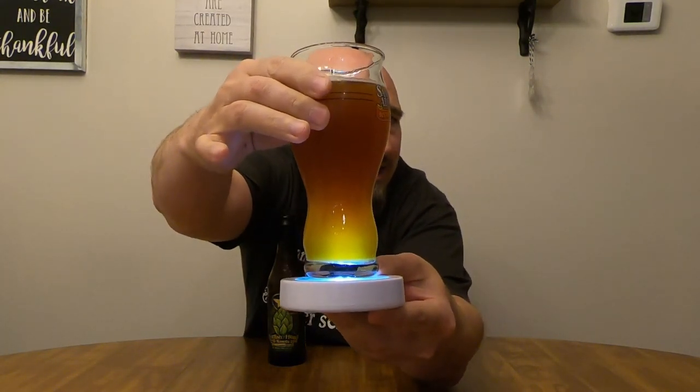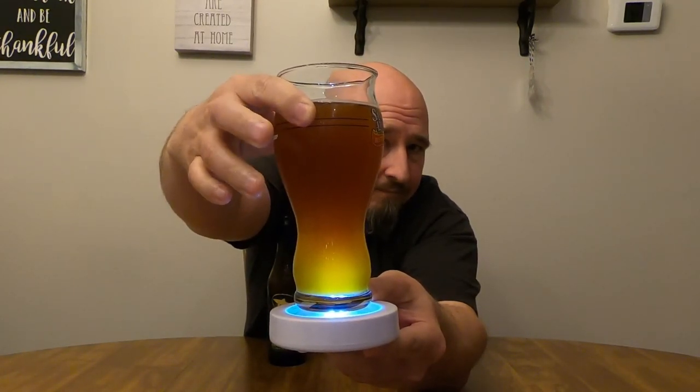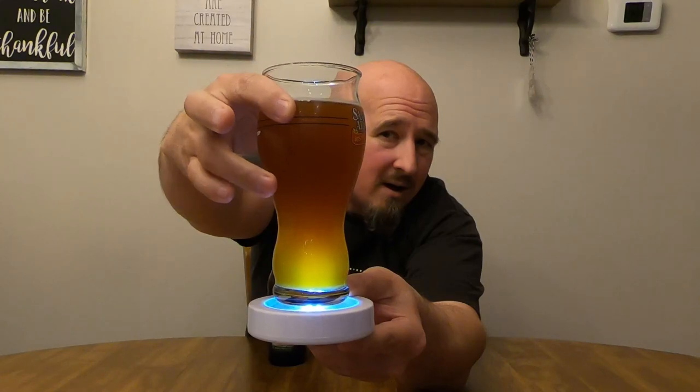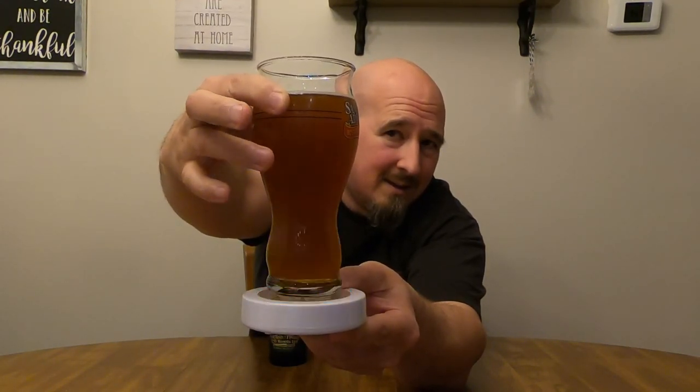This is all about 120-minute IPA aged in Utopias barrels. I did not get a very good head on that. It looks almost syrupy. I'm not getting much of an aroma off of it from this far away — usually I get some real hoppiness. Maybe it got mellowed out by that barrel aging. It just looks thick and hazy. When I was pouring it out, it looked almost syrupy with this golden sheen. The haziness makes it look thick in the glass — it almost looks like a brewed tea. It's a little effervescent but gets dark in the center of the liquid very quickly.